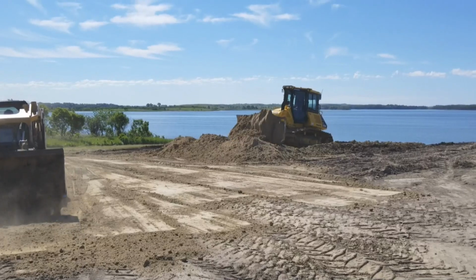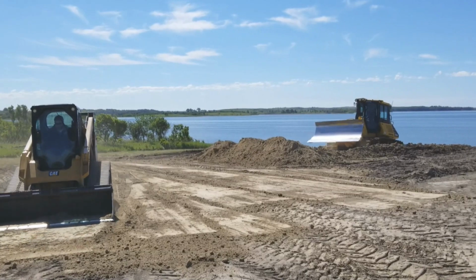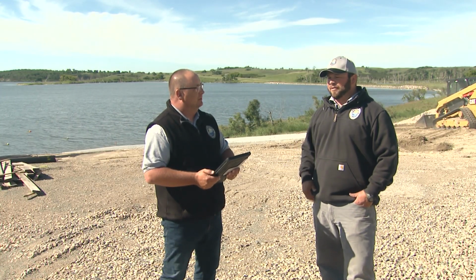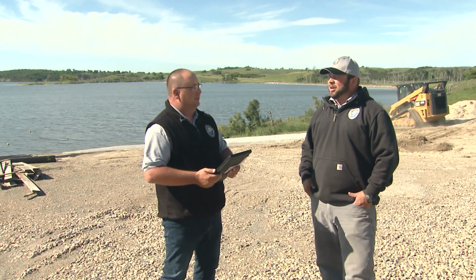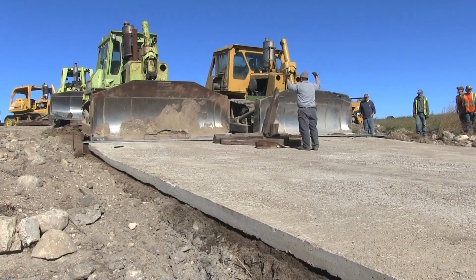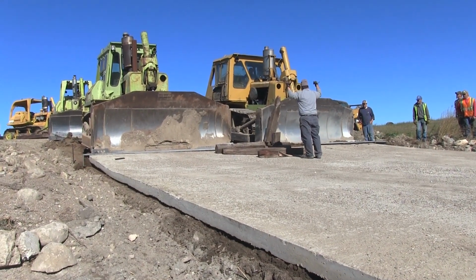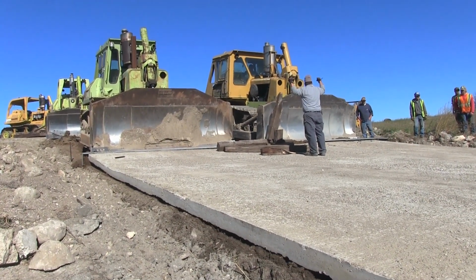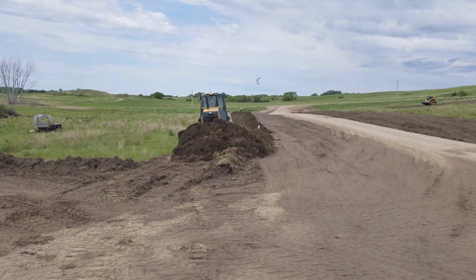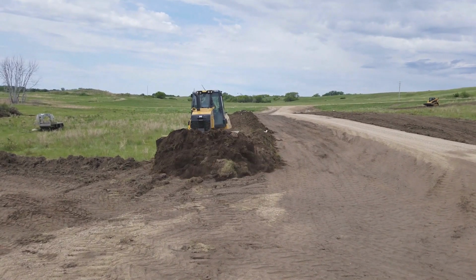What does it take to put one of these new ramps in at a location? Well, the easiest part is what we're actually doing right now, the construction of it. The most difficult and time-consuming portion happens before any dirt gets moved. First of all, when these new fisheries get identified as an up-and-comer, we'll go onto the lake and look for a suitable site, which entails proper slope in the water, terrain above the water line that we can work with, and proximity to a local township road or county road, so we don't have to build miles of roads in and out.